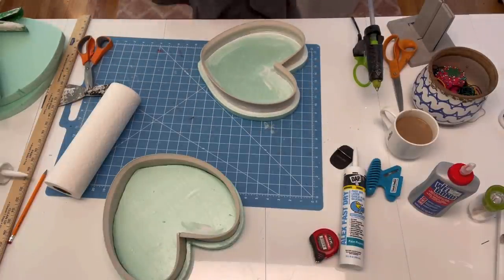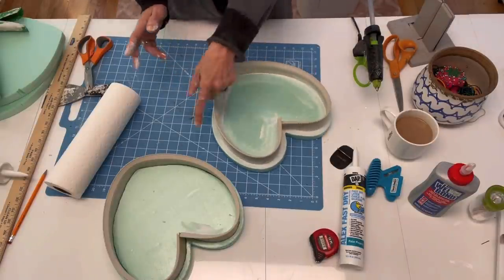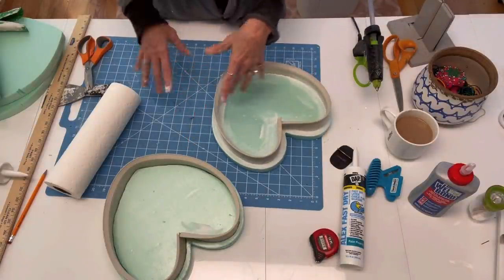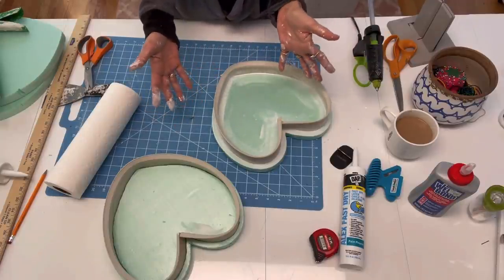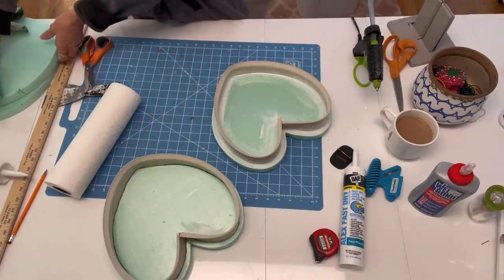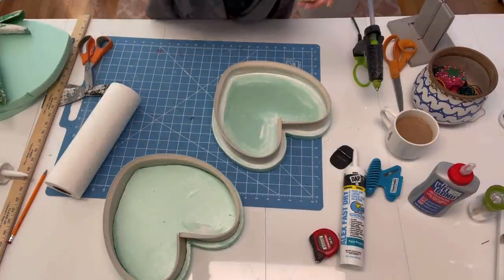So clean that all up. I'm gonna clean this up with my baby wipe. I'm gonna glue that one down to do the same thing. I'm gonna spray paint them both. I'm just spray painting it all together. I just think it would be quicker. I'm gonna go ahead and spray paint the two tops and then I'll be back for us to decorate it. All right, I'll be back.